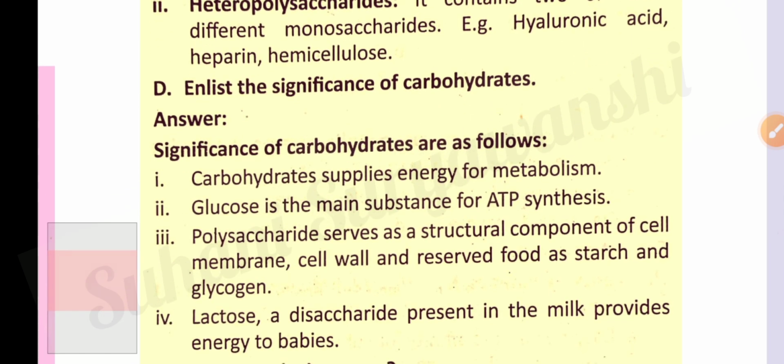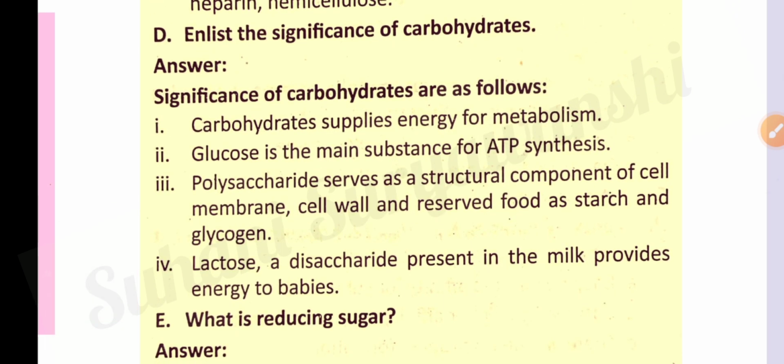D. Enlist the significance of carbohydrates. Answer. Significance of carbohydrates are as follows. First, carbohydrates supplies energy for metabolism. Second, glucose is the main substrate for ATP synthesis. Third, polysaccharide serves as a structural component of cell membrane, cell wall and reserved food as starch and glycogen. Fourth, lactose, a disaccharide present in the milk, provides energy to babies.